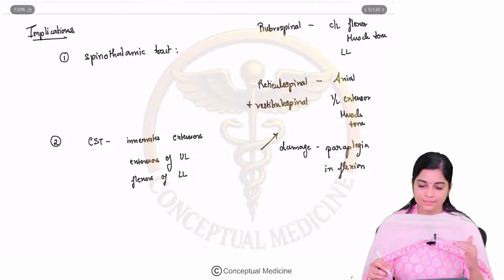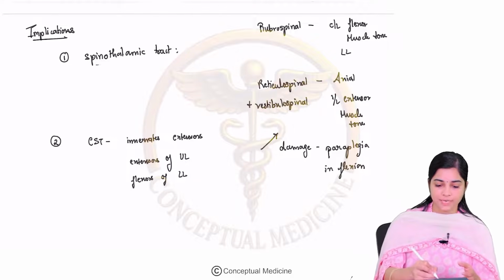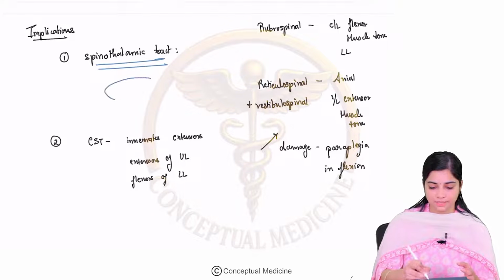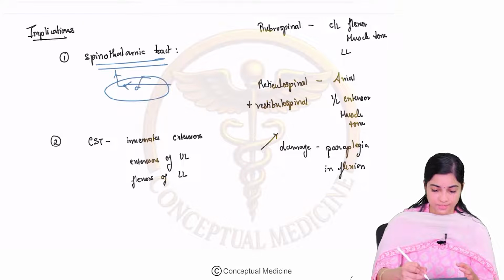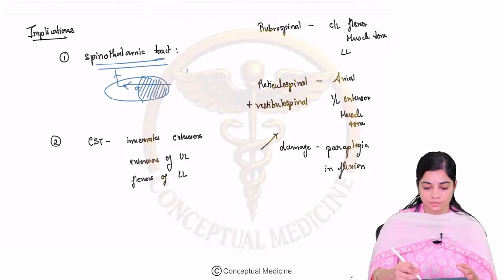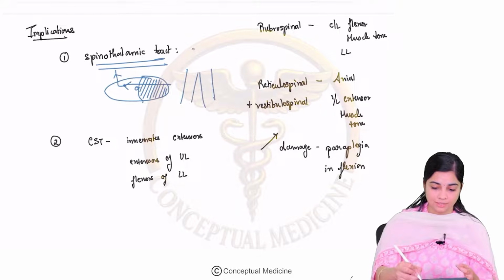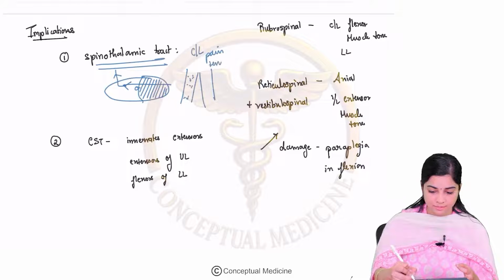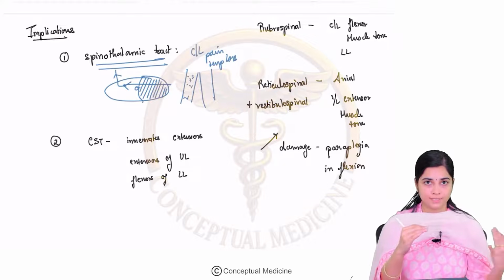So first, let us look at the implications of this crossing over and the different types of tracts. Okay, now the spinothalamic tract. Now the spinothalamic tract at the level of the spinal cord is going to cross to the opposite side and then go upwards, right? So any lesion which is going to affect one half of the spinal cord, if there is a hemisection of the spinal cord, then how will you have your pattern of pain and temperature loss? The pattern of pain and temperature loss is going to be contralateral. It causes contralateral pain and temperature loss because the crossing over takes place in the spinal cord itself. So compression from one side, then opposite side is affected.